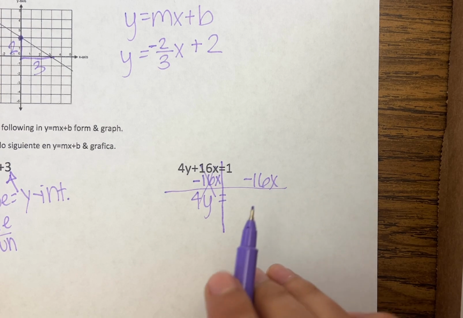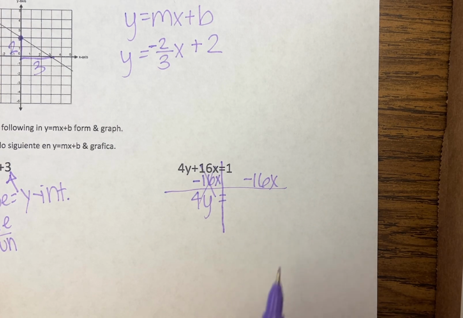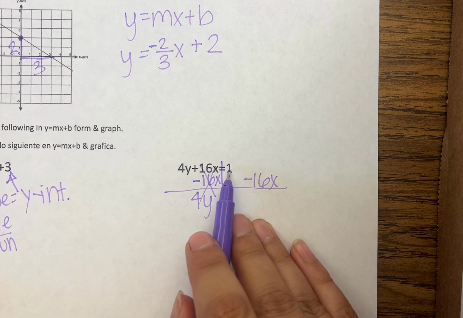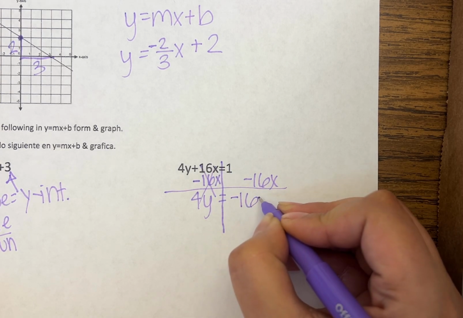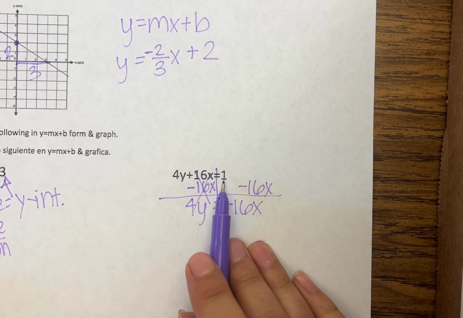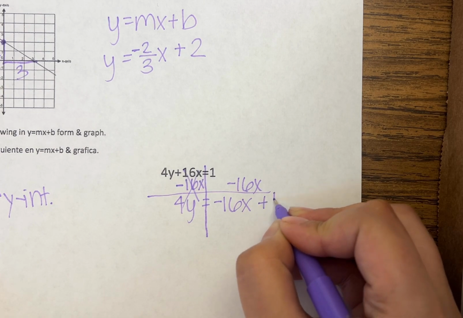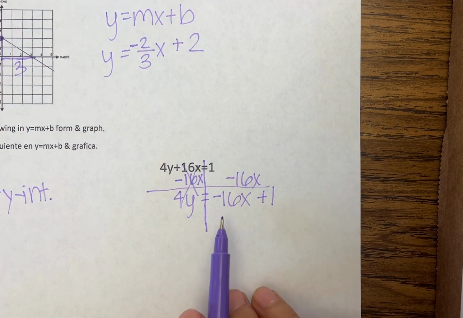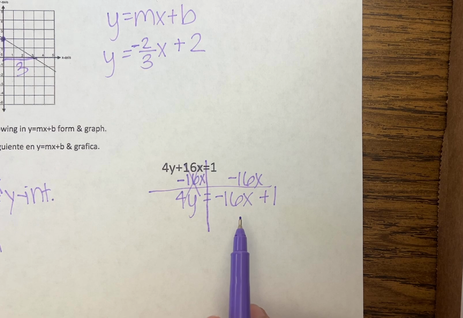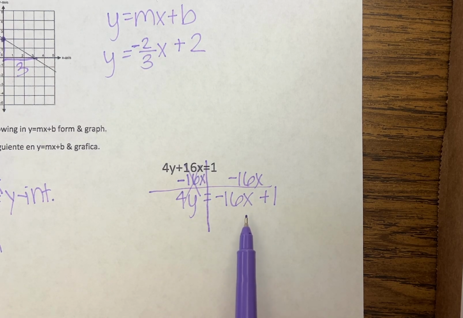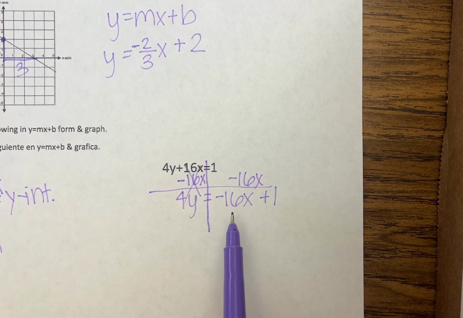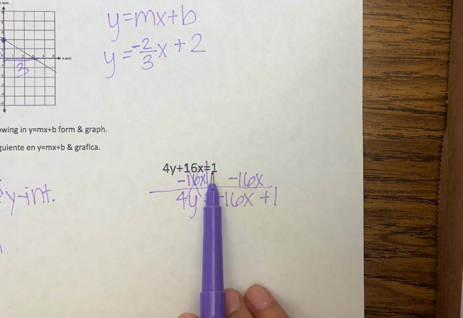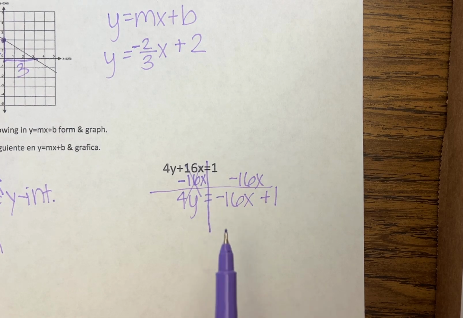So I want you to find the one that has the x next to it and put that one first. So does this one have an x? No. Does this one have an x? Yes. So I want you to put that one first. Okay. And this number, is it a positive one or a negative one? A positive one. So I'm just going to put plus 1. Okay. Y ya desde ahorita voy a poner en la forma de y es igual a mx. Como es mx primero, quiero poner el número que tenga la x junto primero. Y luego el positivo 1, ¿por qué? Porque este no tiene negativa señal.